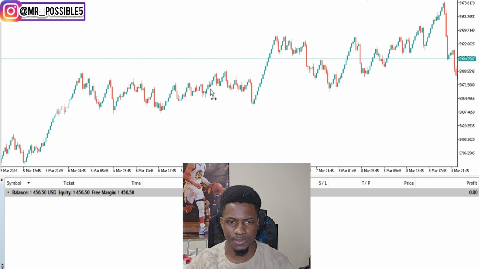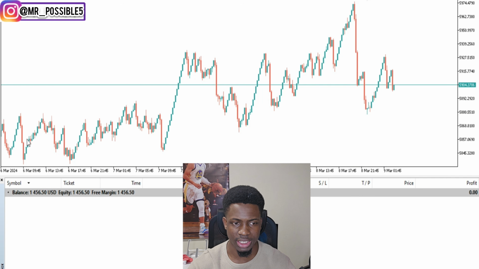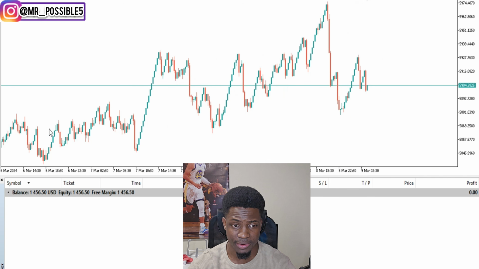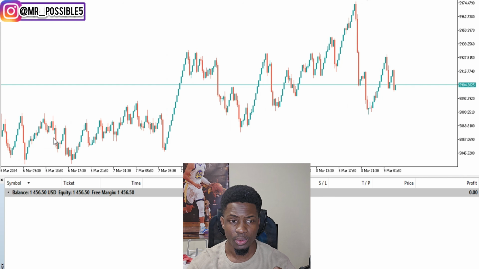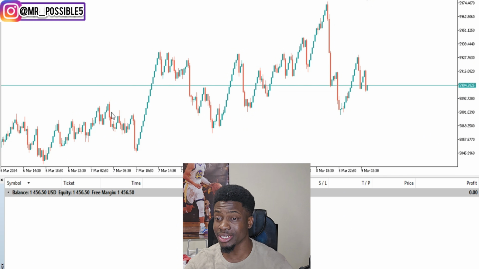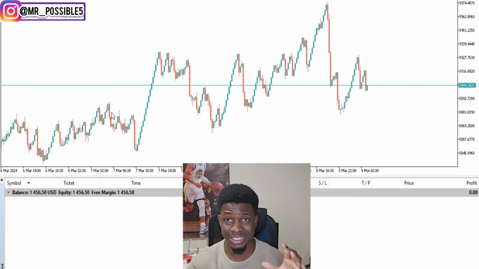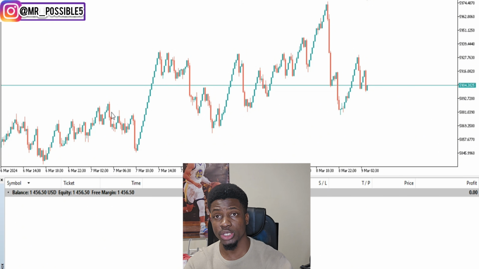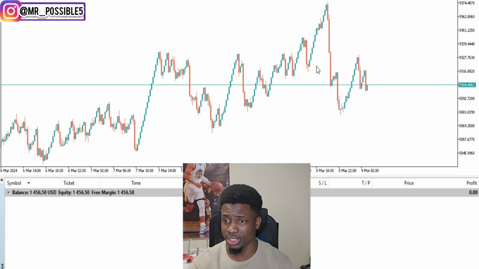Now, if you look at this particular spot, you should notice what I call a nice consolidation movement here, which kept pushing up and dropping down just like that. We can see what's happening in the chart in just a basic form. So what do we do now at this spot? What we can do now is to map out this chart to get at least a sniper entry, or almost a sniper entry.